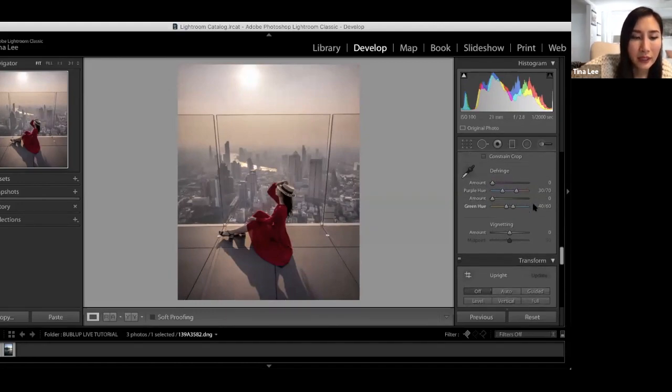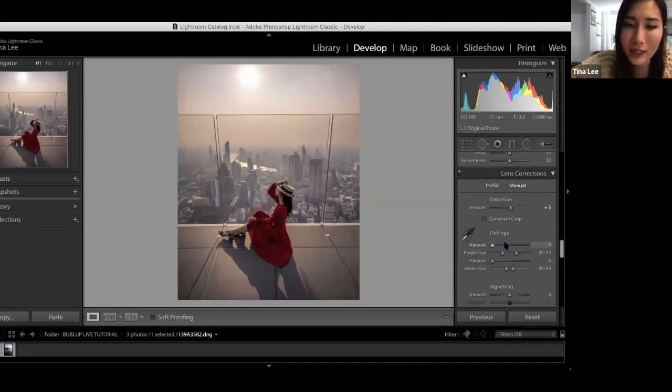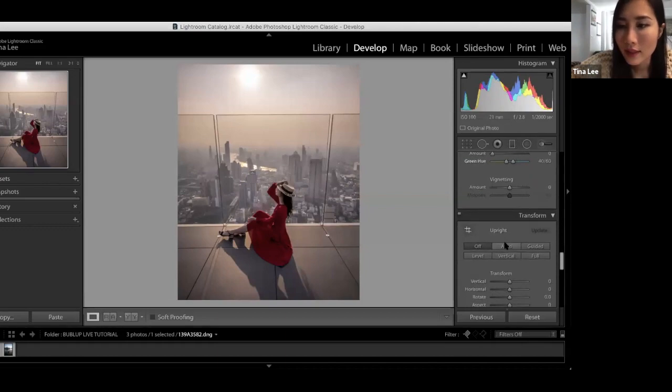Exactly. So if you guys are looking at the chat, Erin explained it really well. It straightens the curvature of the picture based on how the lens originally captured it, since lenses are round. So the lens, when it's capturing the image and depending on what focal length you're using, like a really wide angle or a really long lens, you may need to do lens correction accordingly. Thanks, Erin.